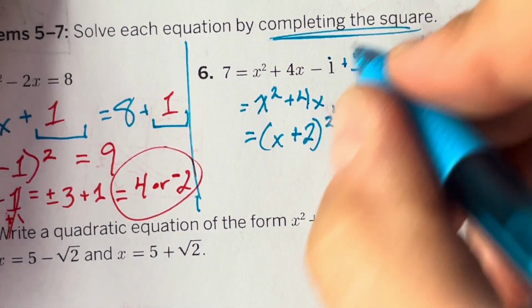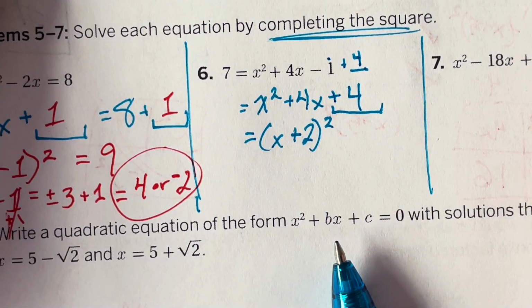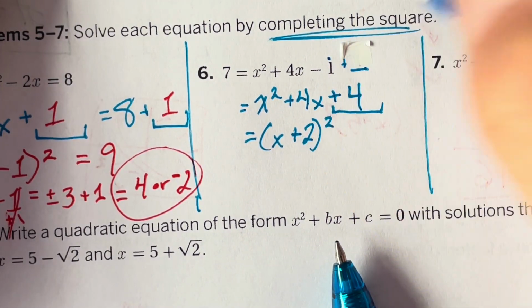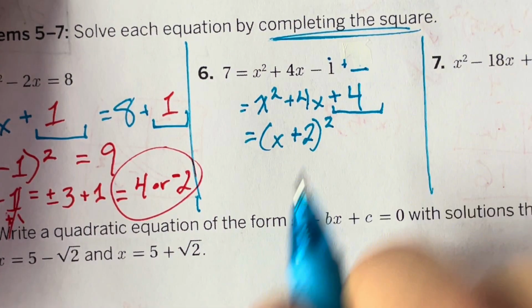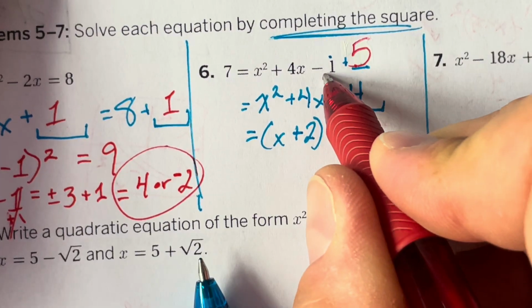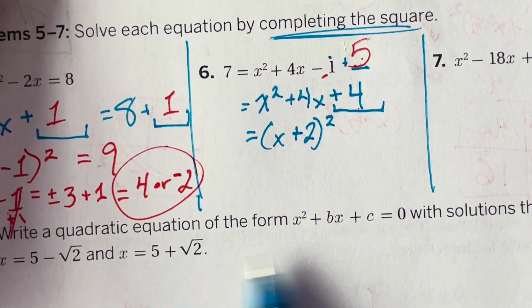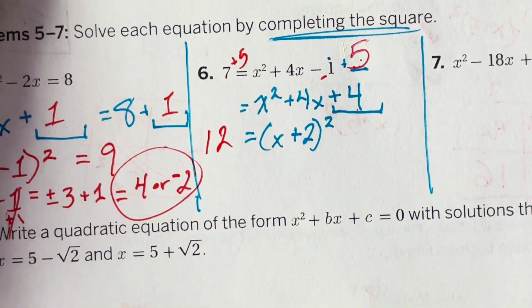To, so, no, I'm so sorry. I need this to be a 4. So what number would I have to add on to a -1 to get a result of 4? I would have to add on 5. So here's the thing. I am going to have to add on 5 because of that -1 to make this equal the right number that I need. That means I have to add on 5 to that 7 to make 12.